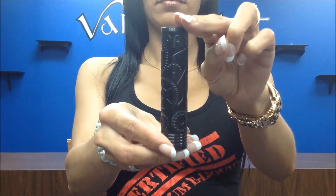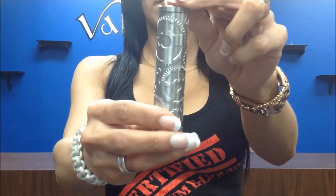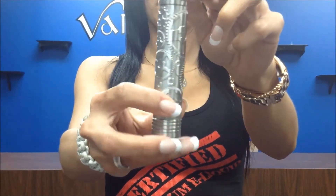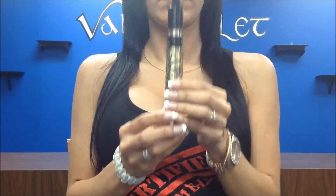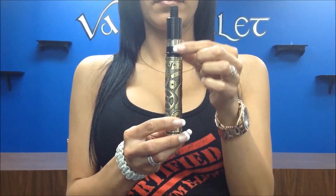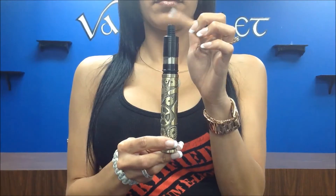So that's the black one. Now let's take a look at the last one — stainless steel. Again, a beautiful design. I can't believe the intricacy. Yes, they're clones, but they're an amazing, amazing design. Let's take one last look at the brass one — we actually connected the Fogger, which we're going to go over in just a second. It's just a gorgeous thing, and actually the juice in there looks brass too, so that's kind of cool.